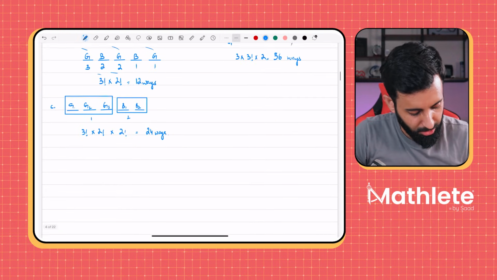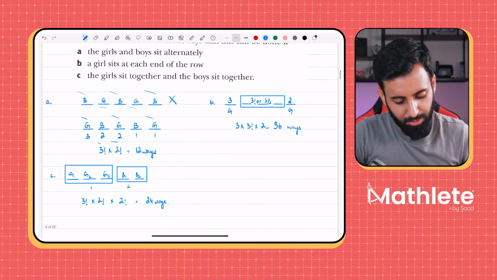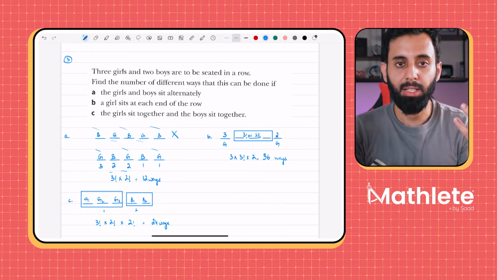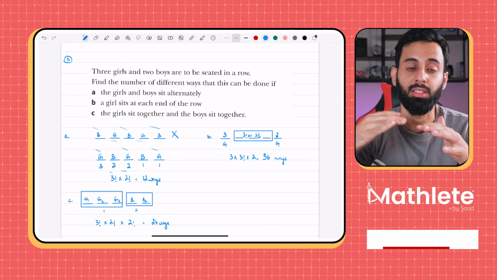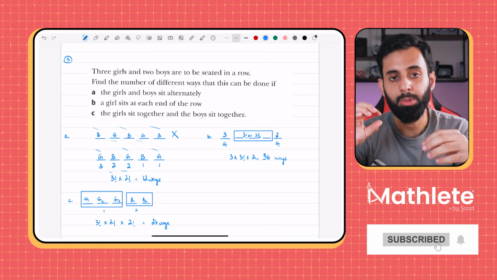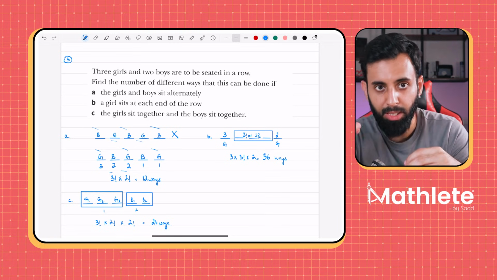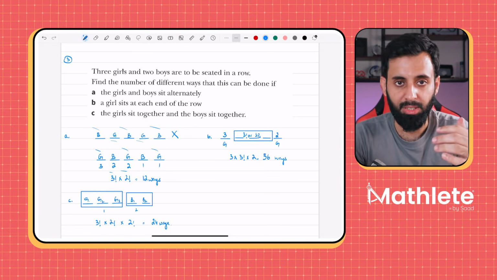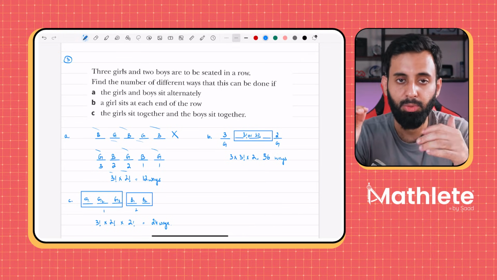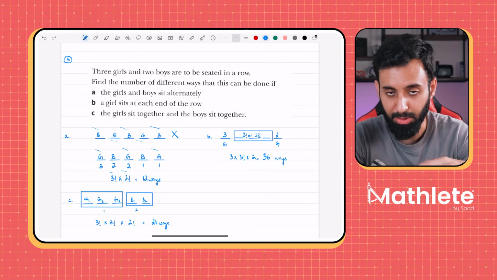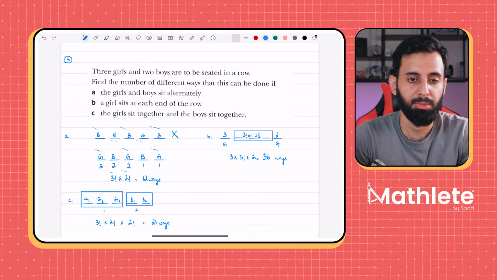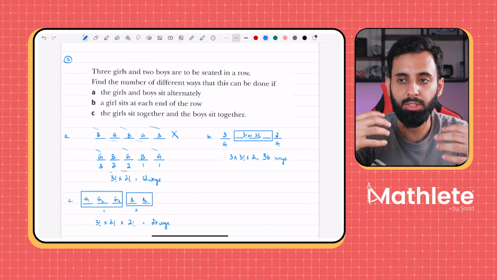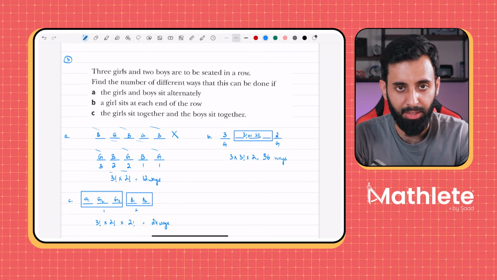All right, so that's it for this video. I hope you guys have understood the basic idea behind permutations and combinations. In the next video, we're going to pick a specific type, which is type 1, where the position of one or more objects is fixed, and we're going to focus solely on those types of questions, and we're going to be doing questions from past papers. The questions that I solved in this video were not from past papers, they were from different books, just so that you can get yourself introduced to the idea, and I hope it's clear now.